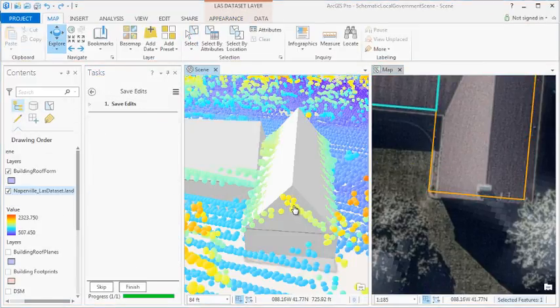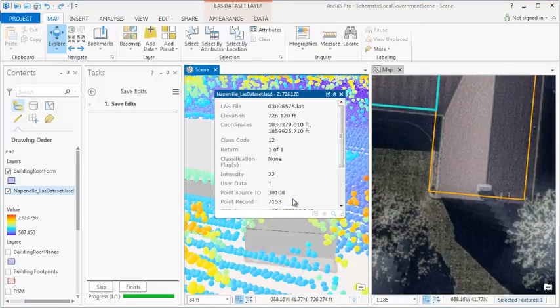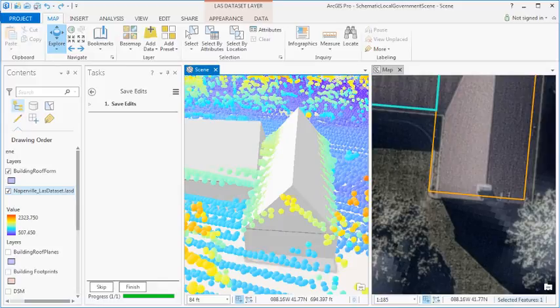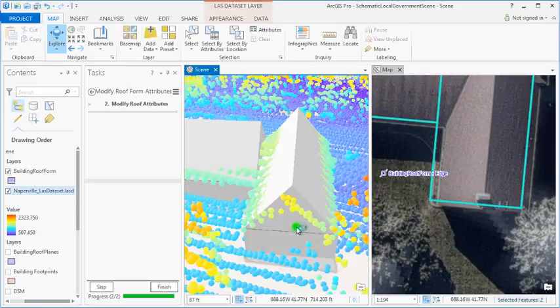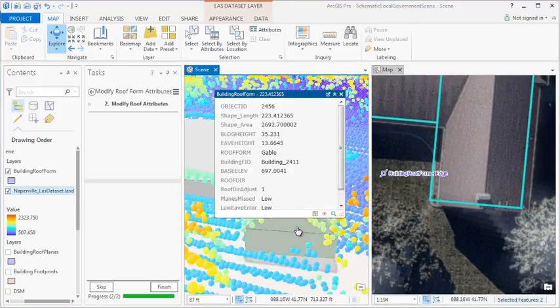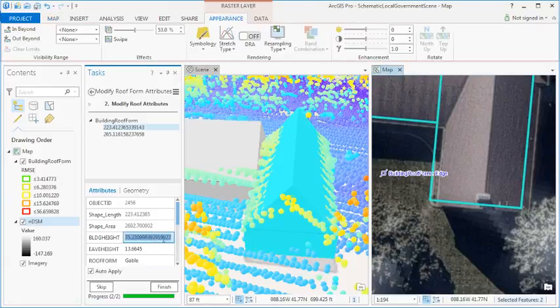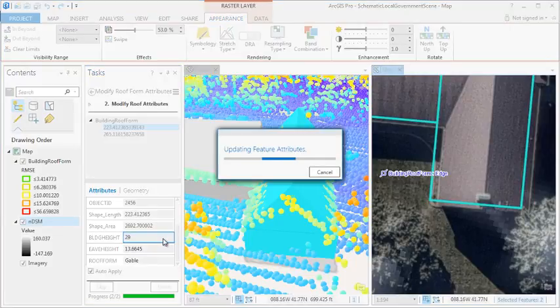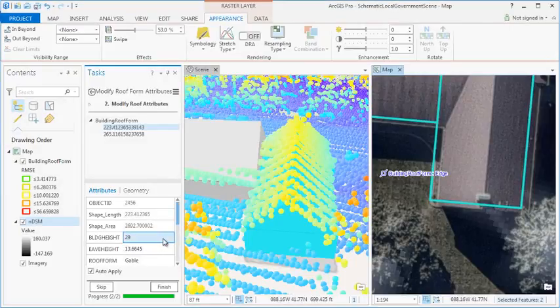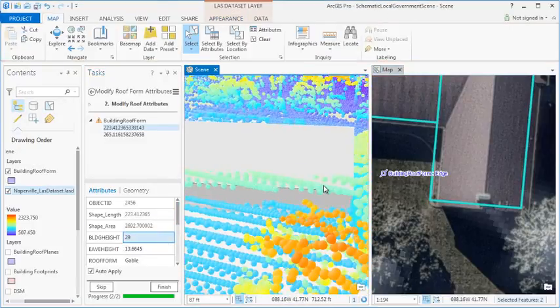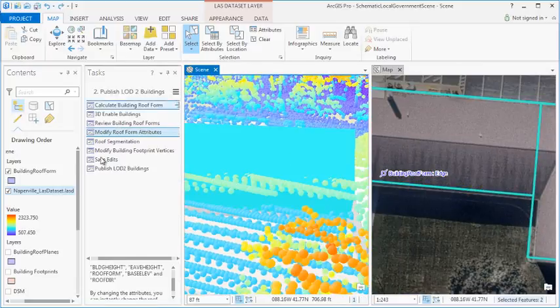Now we have to bring the ridge back down to the elevation. So we've got a 726 foot elevation ridge. So subtract the 697 of the base elevation for that, and we have a 29 foot ridge. So we update that in the roof attributes and see that being modeled down to that ridge.